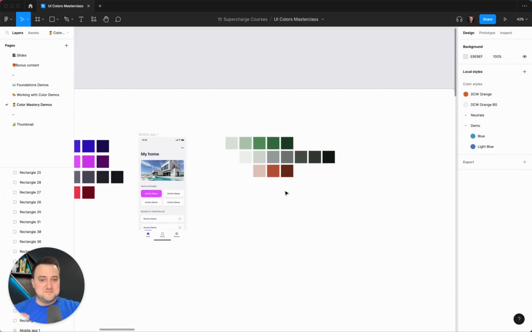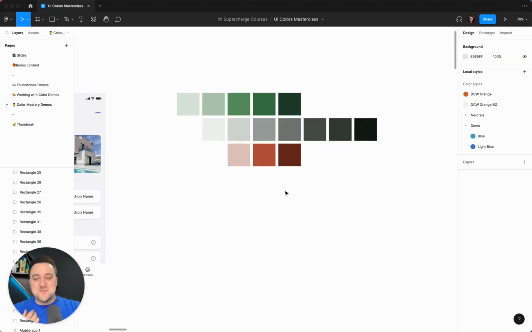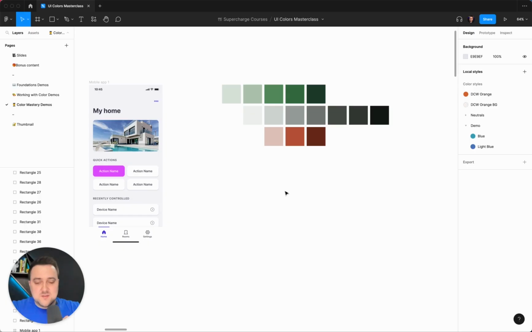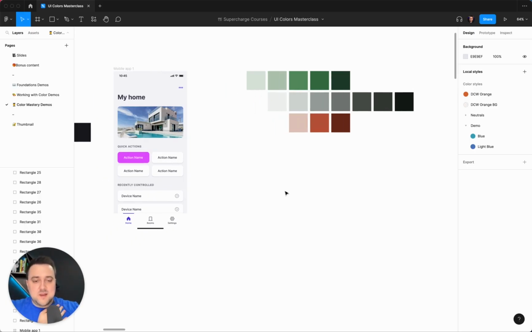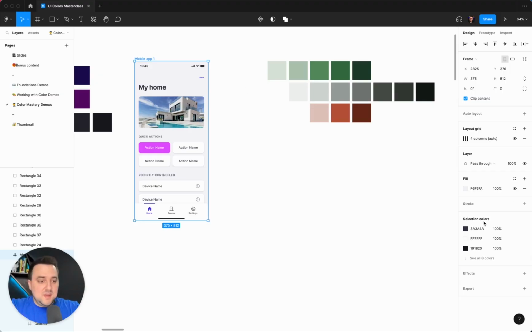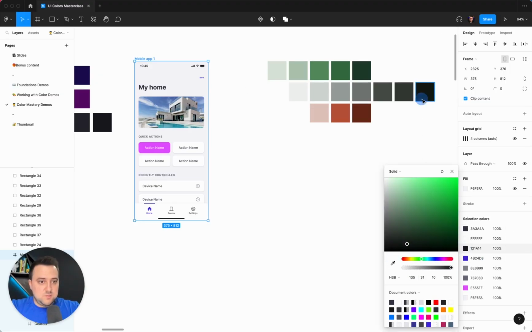So again, not a strict rule. You have to use your eyes a lot, but that's what design is for, and that's what we are here for, to kind of eyeball it a little bit and then apply it, and apply all of our knowledge that we now know about colors in the actual use cases that we're going to use it for. And in here, I do want to try out the new palette that we created.